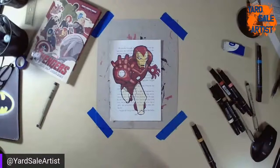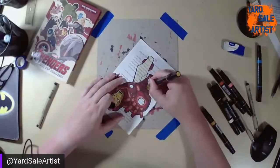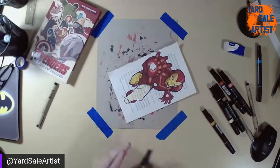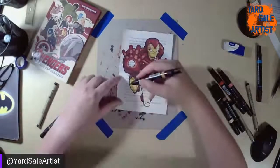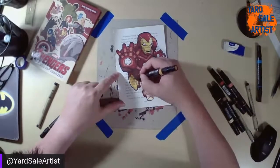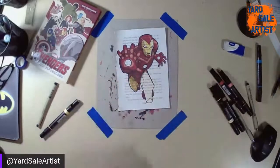Left to do is the legs. Back to the yellow okra. Now the funny thing is this back leg doesn't have any cream to stand out, but you still want to put it down even if you're going to completely color over it so you get the exact same color tone. Because without the cream base, you get a little bit different color tone. This one only has one highlight along the edge, which is only accentuated by the goldenrod, because this leg is back, so it's mostly in shadow. I give it one highlight along the edge to make it pop out just a little.